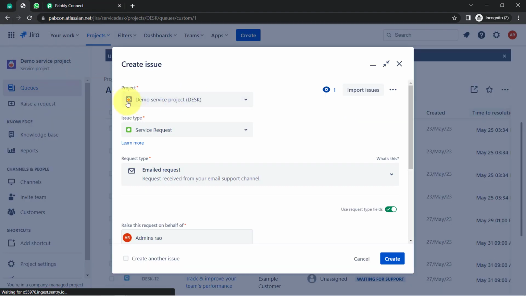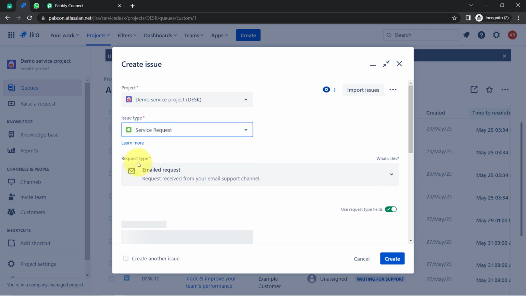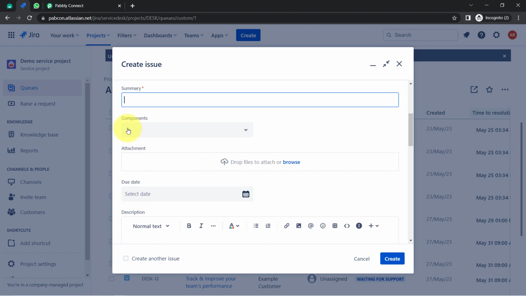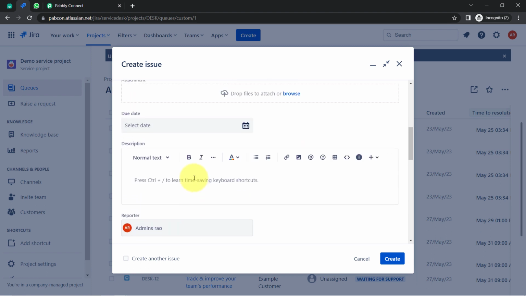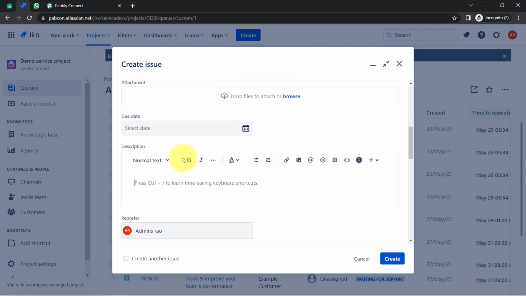The project name is already selected. For the issue type, how about I select this task. The request type will be normal. For the summary, I will write something like: new task about adding a new feature in PSB. Assume that PSB is some software on which my team and I are working. I have provided the summary, and in the description you can also provide something.